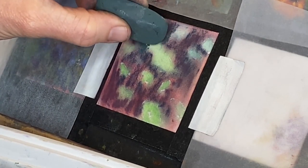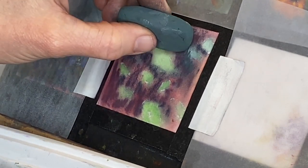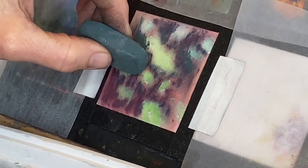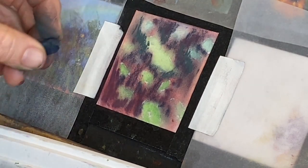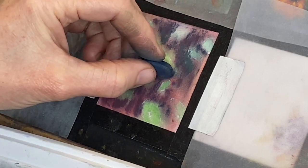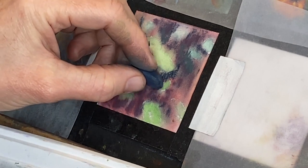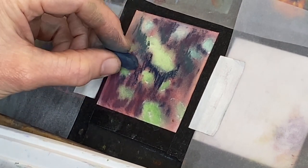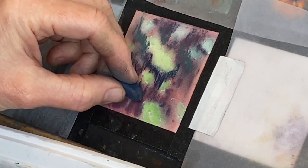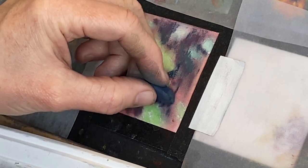Now, this is one of those delicious Diane Townsend greens. Notice that it's a muted, dull, earthy green, and it's a little bit of a cooler green, and I thought that would be neat for some of those shadowy, cool grasses. Now I'm going to reinforce some of the dark areas. If you pull up the reference photo from the link that I provide and follow along, you'll see that the areas that I'm darkening are where, if you squint at the reference image, you can see the darkest areas.